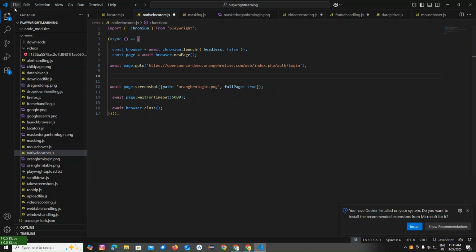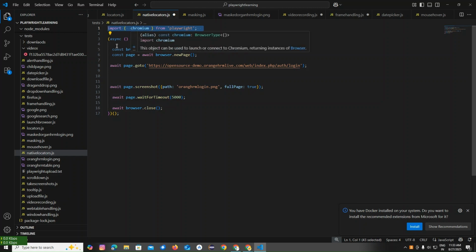Here I'm importing the Chromium package from Playwright, since we are going to launch the Chromium browser to run the application. I'm importing the Chromium package in the very first line, and we are using async, which is there in Playwright, so that for each task or condition we are doing, it is going to wait by default.